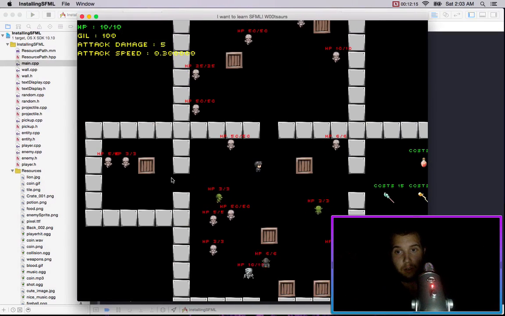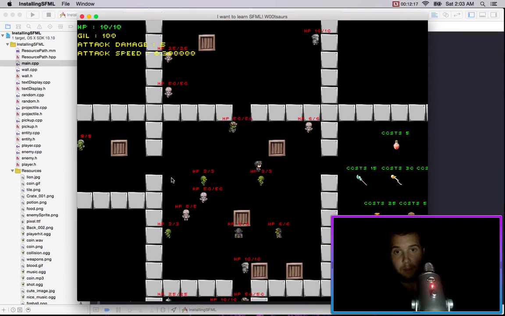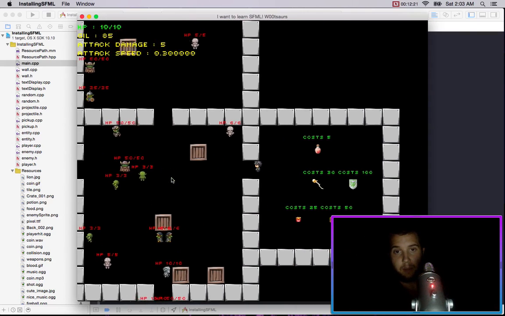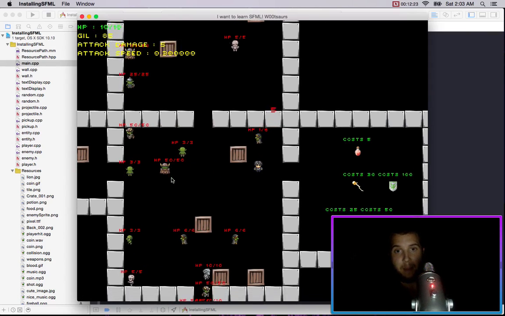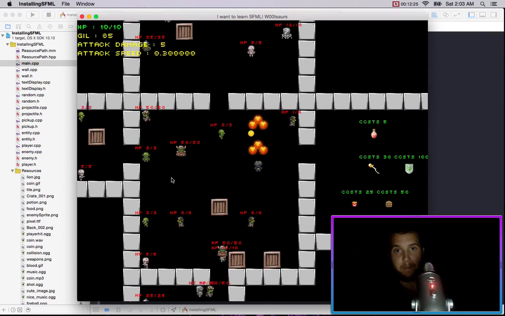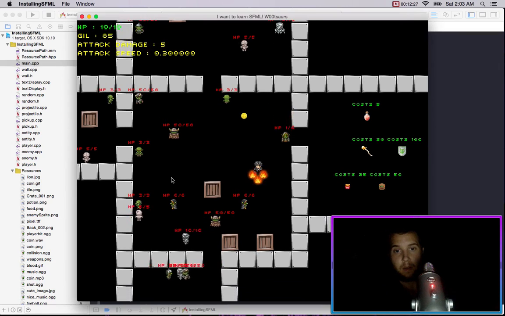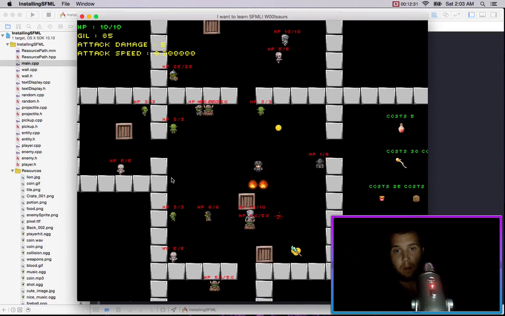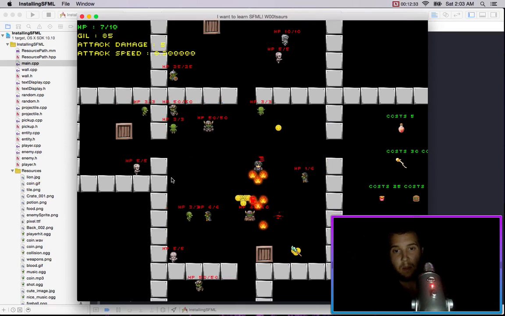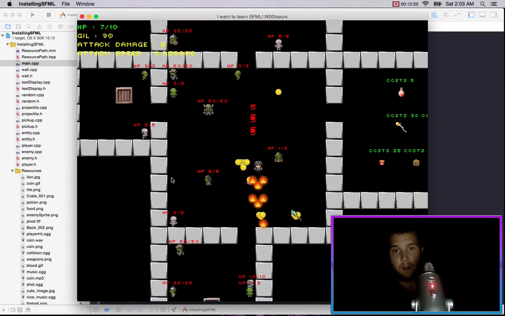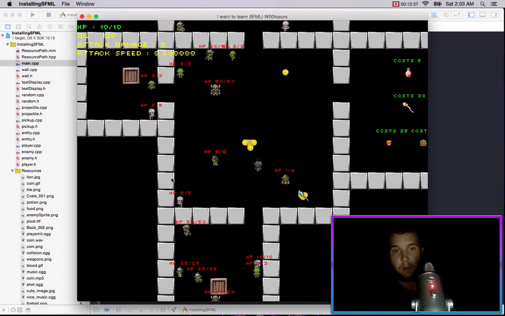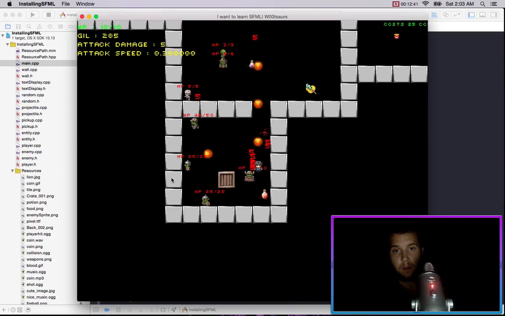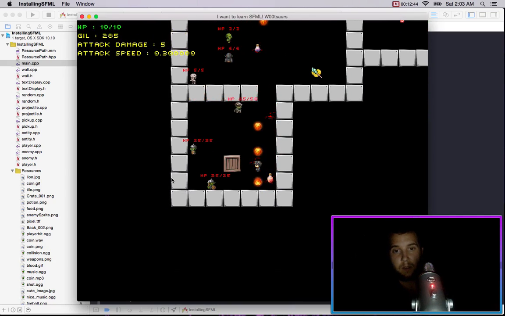So let's try and destroy a crate. Might be better if we get a better weapon. Don't want to get hit by that guy. Oh god, I got hit. Destroy this crate.